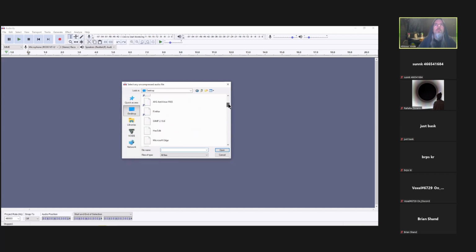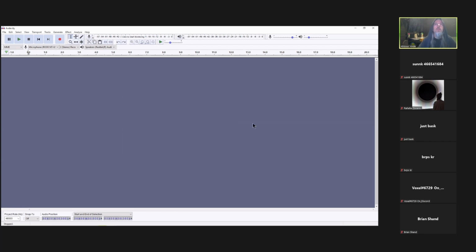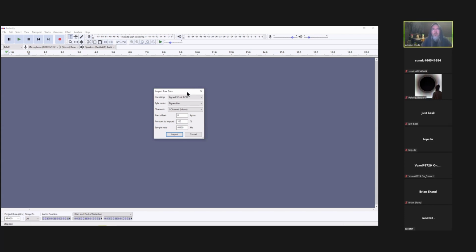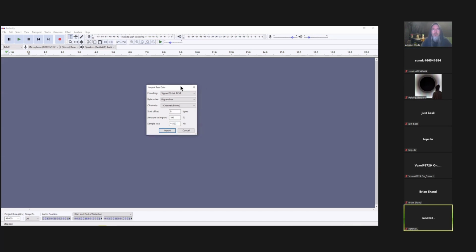I'll grab this file. There we go. Now you'll be greeted with this little pop-up box, which for audio is kind of interesting. You can bring it in as audio and use that in your own music. If you're making stuff, it can be quite harsh. I'd recommend, if you're going to use audio from anything like this, to definitely put a limiter on, because it can be quite loud sometimes.